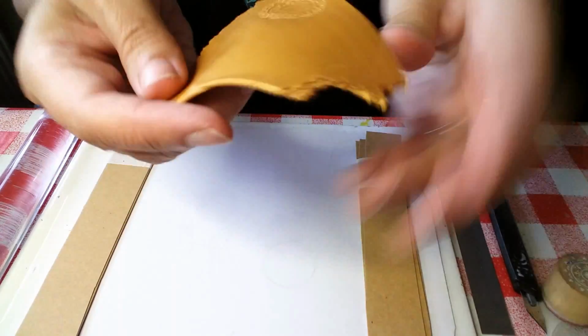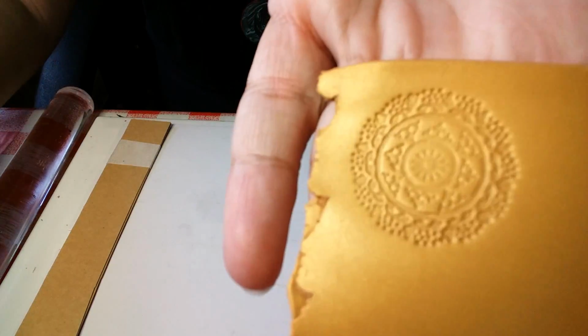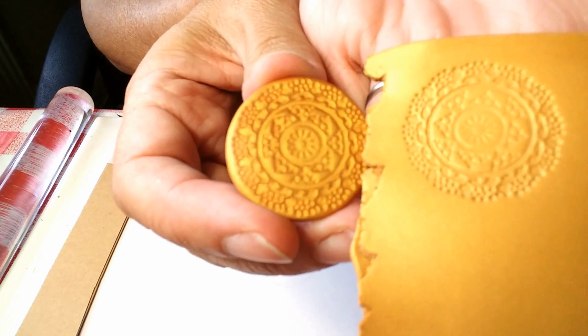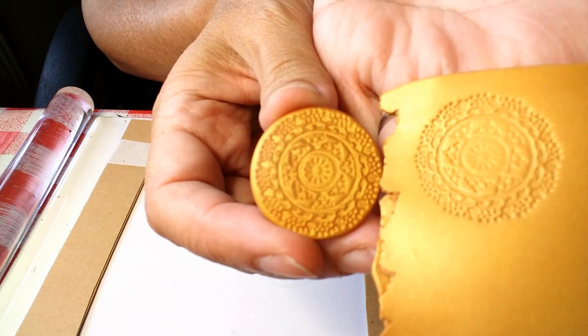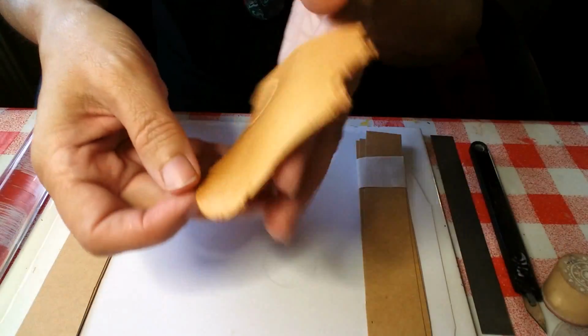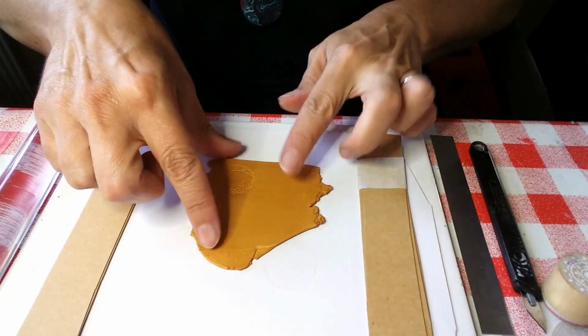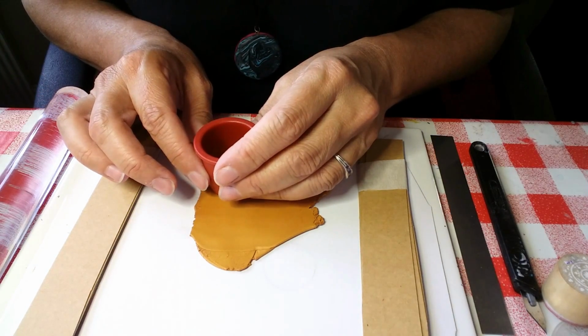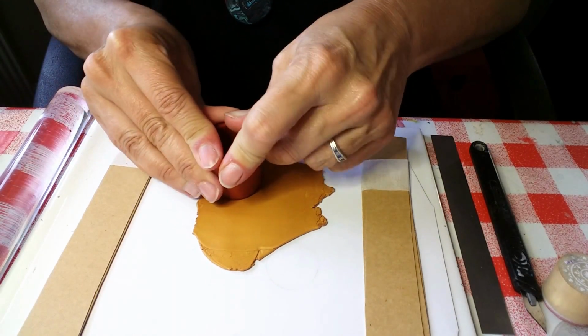So if you look at that, that's that pattern, and it's the same pattern as this, but this is flat and that isn't. How do we get one to the other? Well, you would simply take the cutter, pop it over the clay.